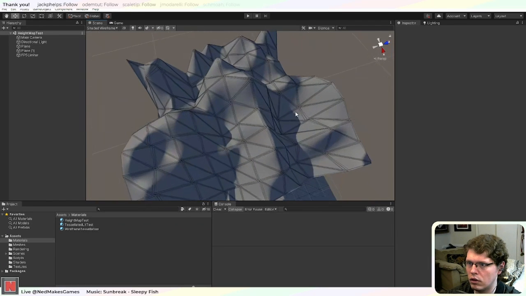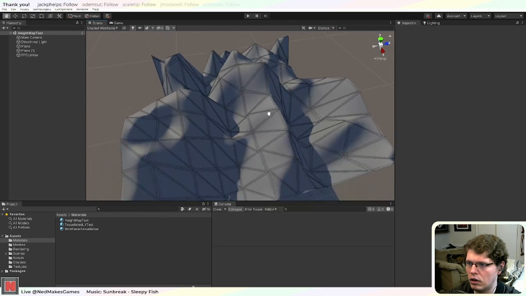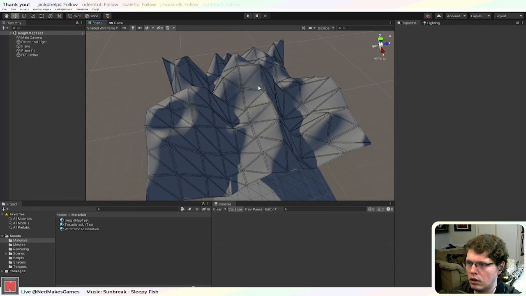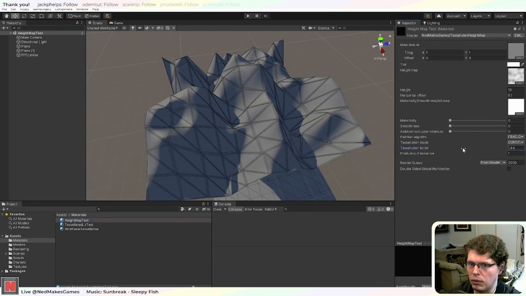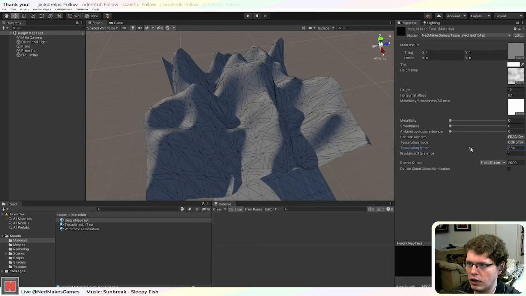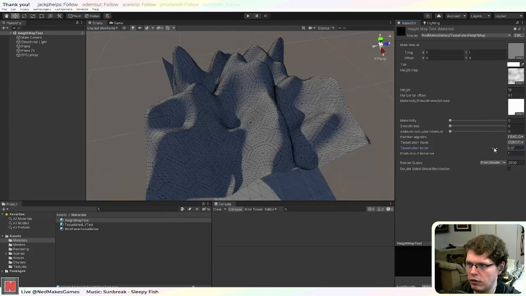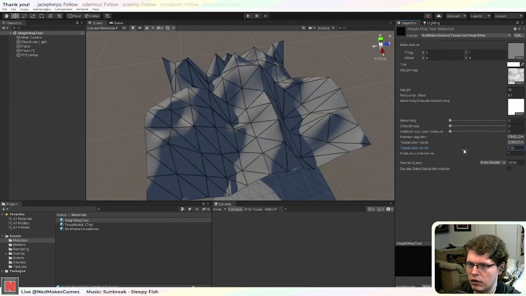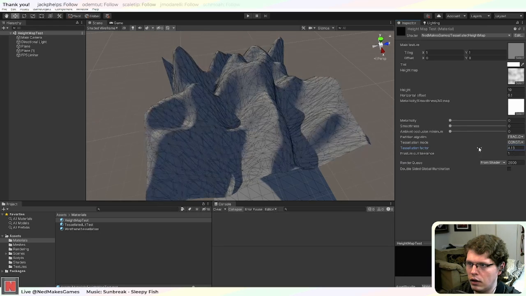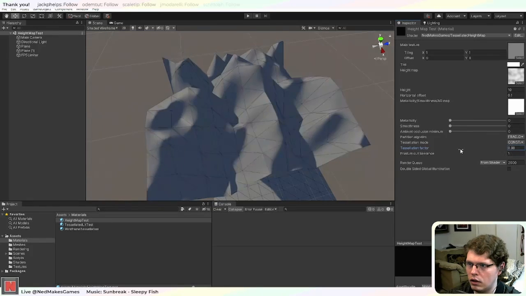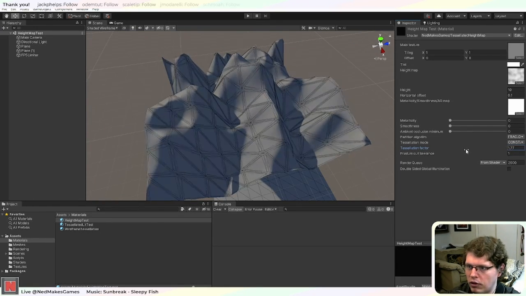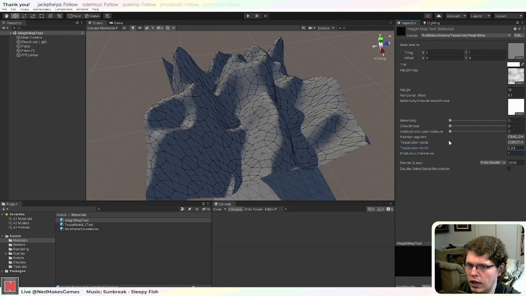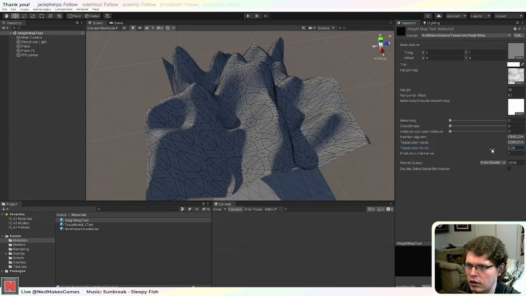Anyway, as we increase the tessellation factor, you can see the geometry smoothing out, which is the effect of it, because every time you tessellate, you're able to add more vertices, which add detail to the actual geometry.